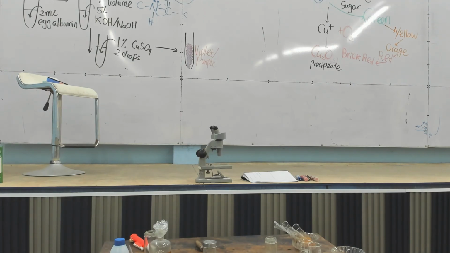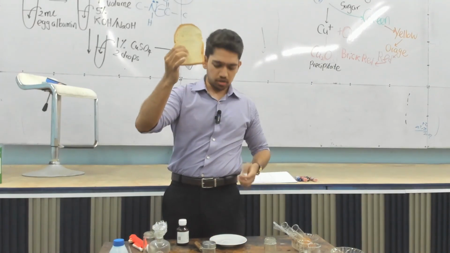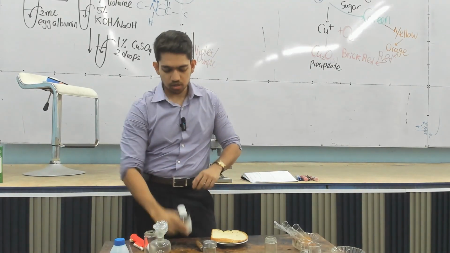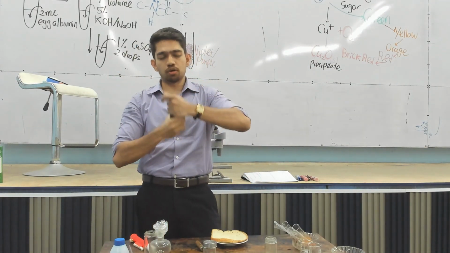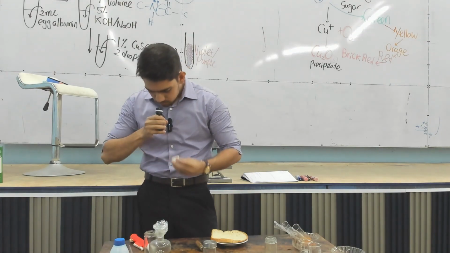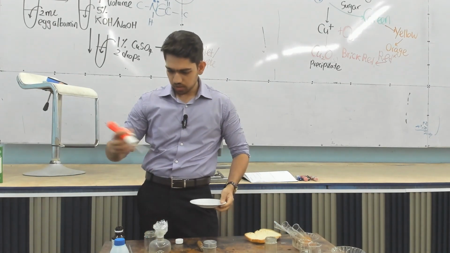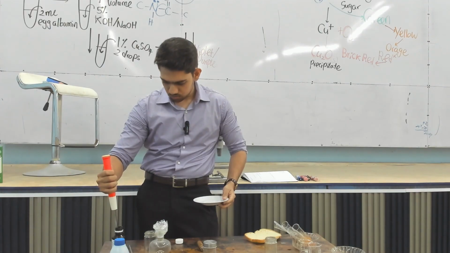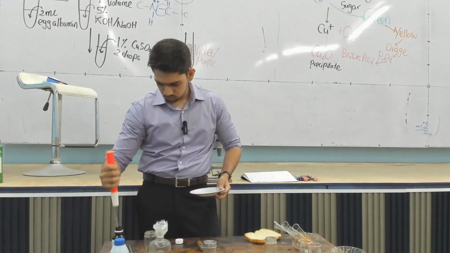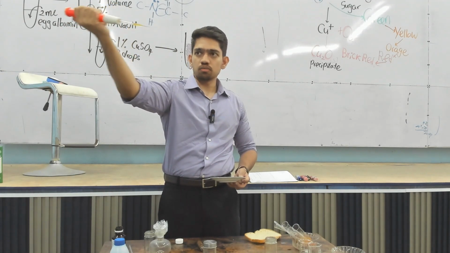So we can do it in several ways, right? One way is you can put some iodine on a piece of bread and see what the color change is. So this is iodine, it's usually brown color. It's unopened, okay? I'll show you the original color of iodine first. So iodine looks like this. It is brownish.